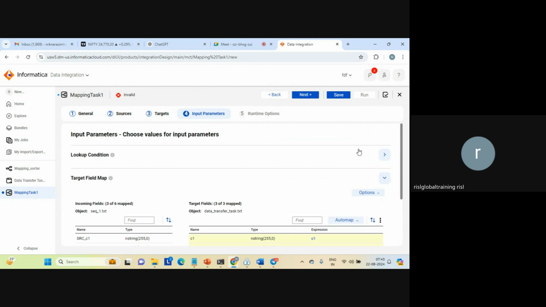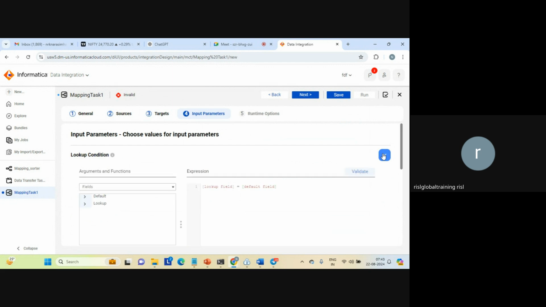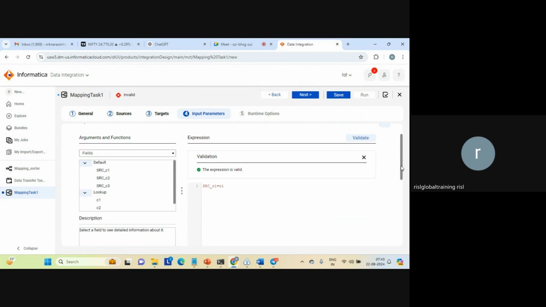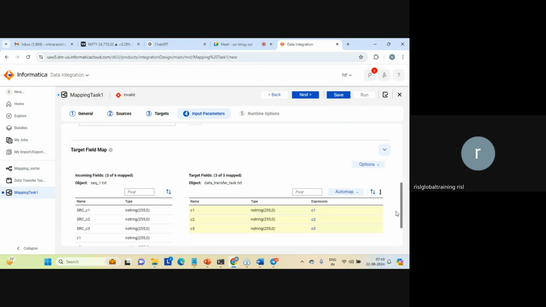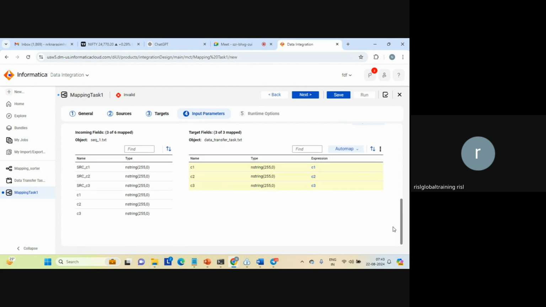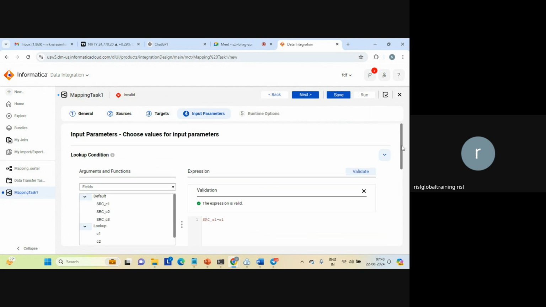Yes. Click on this. Here, we can have this as a source, and then equal to lookup field, which is this one, validate. That's all. Whatever is done at the mapping level, that's the same thing we are trying to do. That's all. Over. See how easy this is?